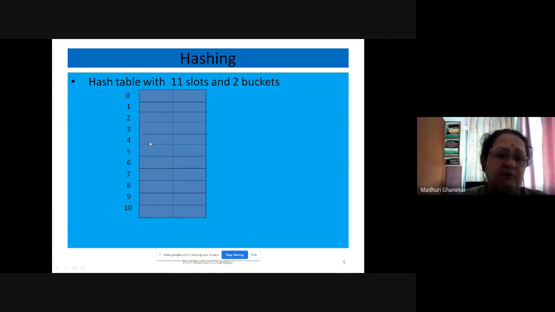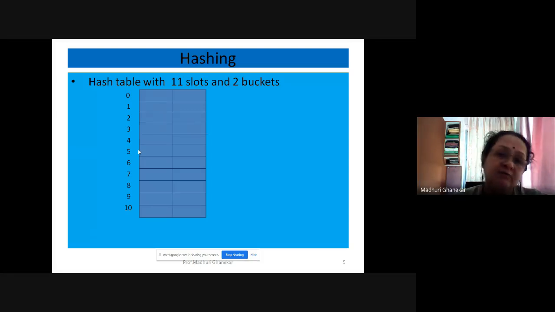Suppose you could reach position 5. But at position 5 there are 10 records in the first bucket and 10 in the second bucket. If I do it like that, then inside the bucket I need to search sequentially. That will slow down our speed. Inside the bucket, the search will become sequential. So we don't want that way.